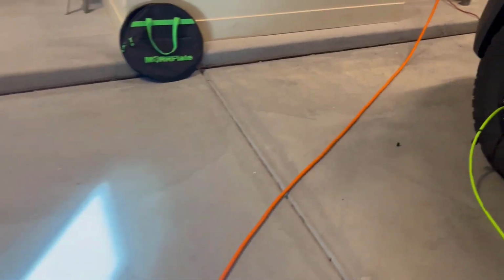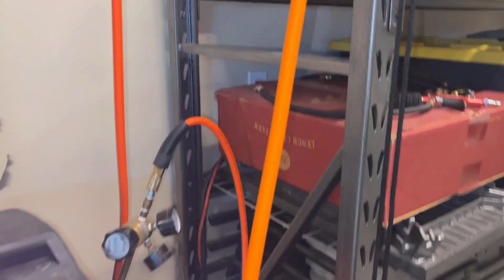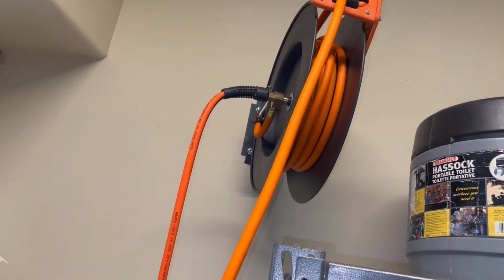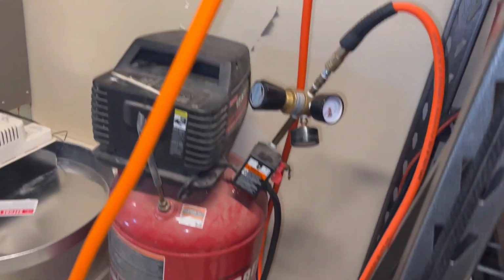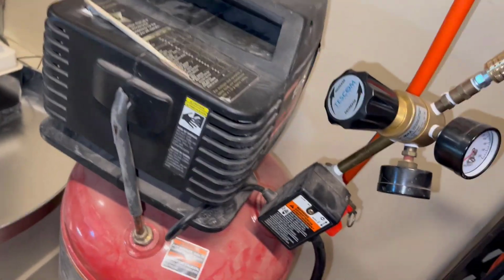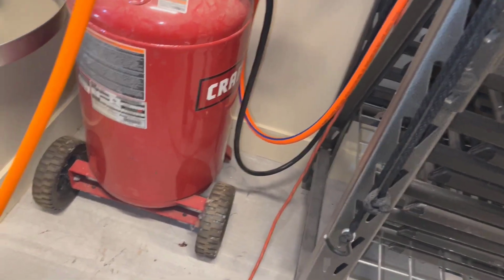And I've got the MOORFlate system hooked up to my house compressor. So just wanted to do this as a comparison. I don't know if this is really a great comparison, but I guess if nothing else, it tells me if this pump that I just showed you is going to be better than what I've got here at home. So you can see this is a 150 PSI. This is a good old Craftsman. It's probably 20 years old. It just won't die. But anyways, that's a good thing.